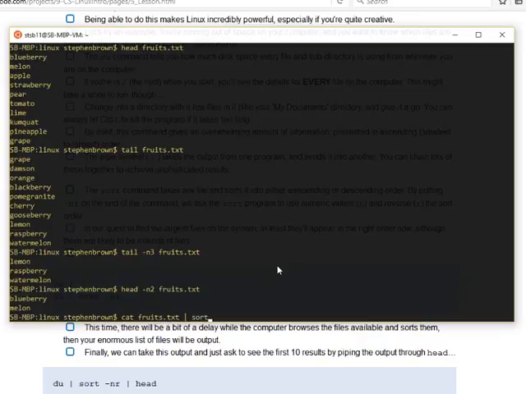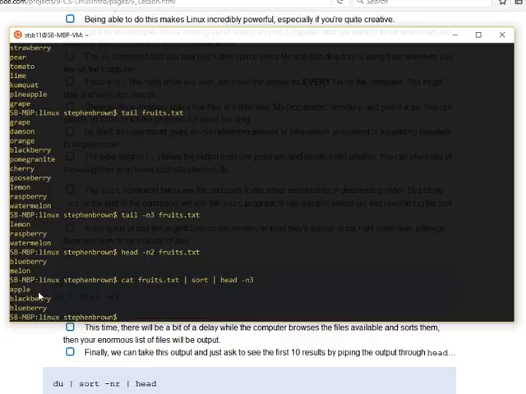What I now want to do is sort my list of all my fruits alphabetically, so I don't need the -r switch, I don't need to reverse it. And then once I've got them all sorted, I only want to see the first few, so maybe the first 3 fruits alphabetically. So I've taken all the list, I've sorted it into order, and then I've just peeled off, well, there's an N on there, isn't there? I've just peeled off the first 3 in the list. Let's try it. Apple, blackberry, blueberry. And so hopefully we realise now we could be a little bit more creative with this. Maybe actually I'd like to see the last 5.